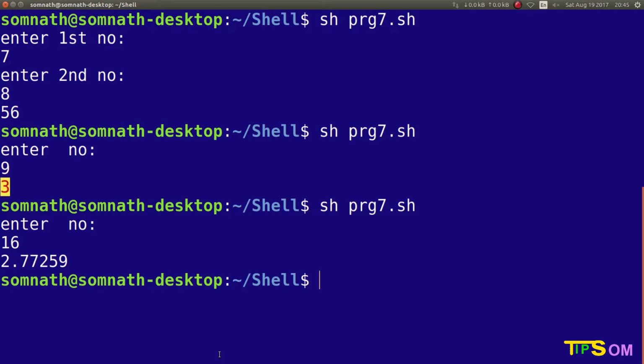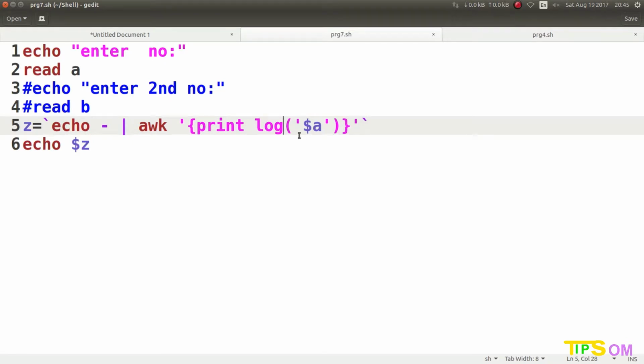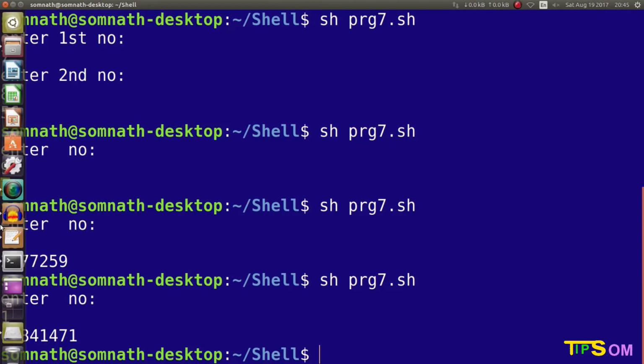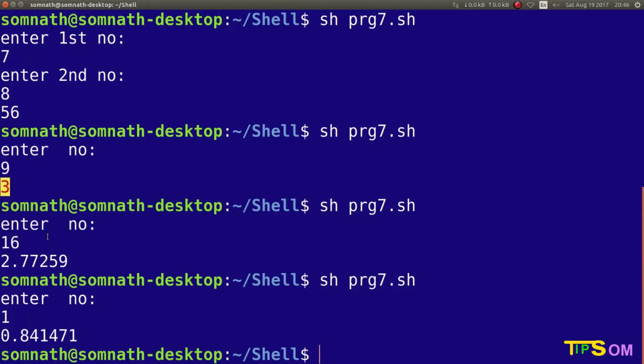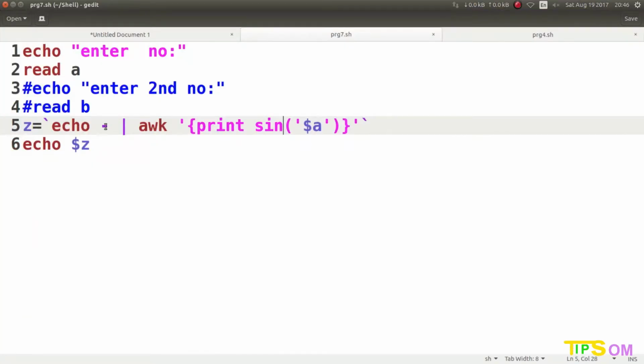Next I am going to do sine, cos, tan. Here sine, cos and tan all work in radian format. So sine of radian 1 gives 0.84, but you all use degrees. So I am going to write a program where the user will enter the degree, and it will convert it to the corresponding radians and then show you the result. As we all know, sine 90 equals 1. So let's write this program. Enter the number, it will be in degrees.